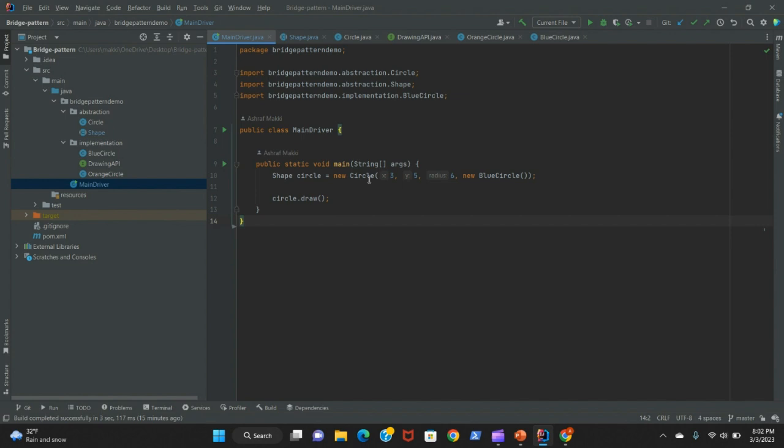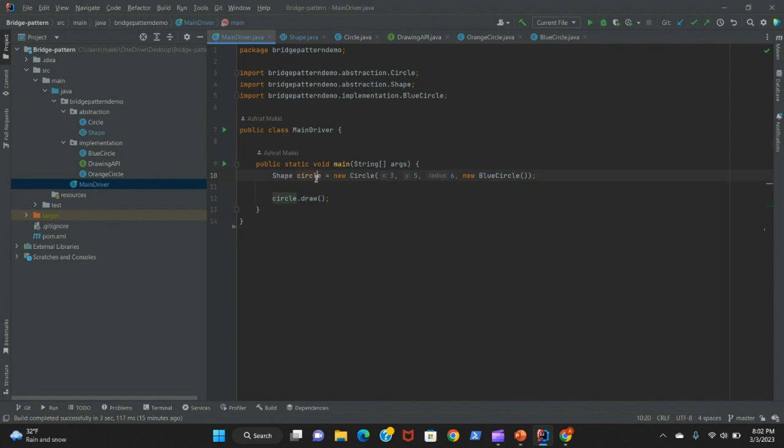So we're going to create a circle object. We declare a shape circle assigned to a new circle object, and we set the proper attributes, 3, 5, 6, whatever numbers you want to put in here. And then a new blue circle object. It could also be an orange circle object.